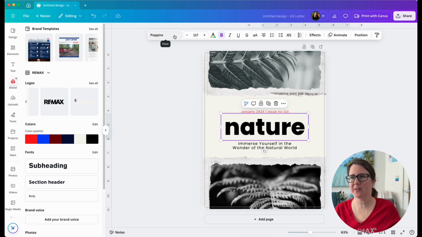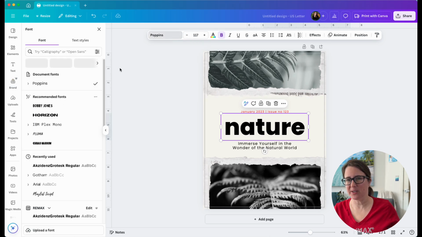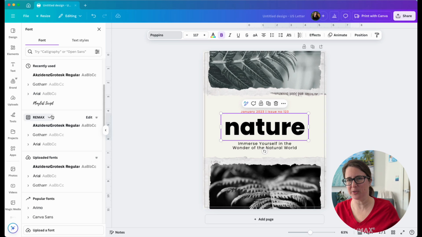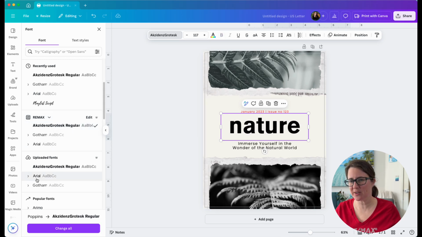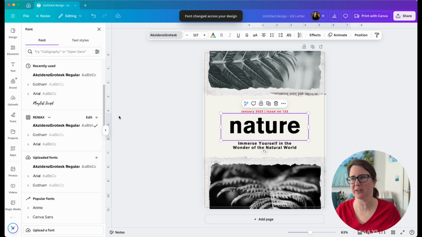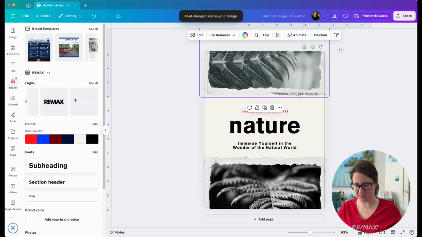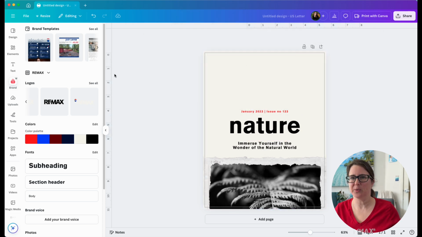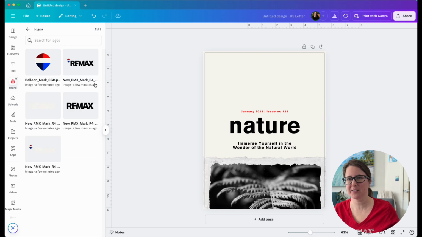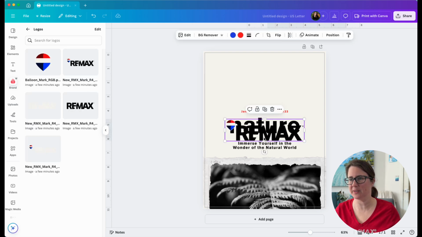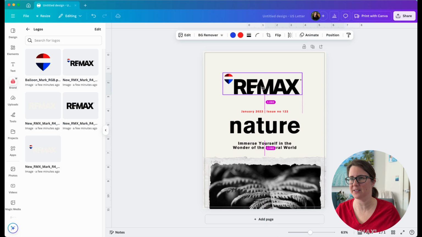You can go in here now and you can click on the font and you will have your little REMAX here and here's all your REMAX fonts. So you can make this compliant. You can also go down and now change every instance of that font I clicked on to the brand font. Other things you can do. I'm gonna delete this. You can go in, you've got your brand here, you can see all of your logos, you can click a logo and you can immediately insert it. So basically, the brand kit in Canva is just a great way to have all of those things.